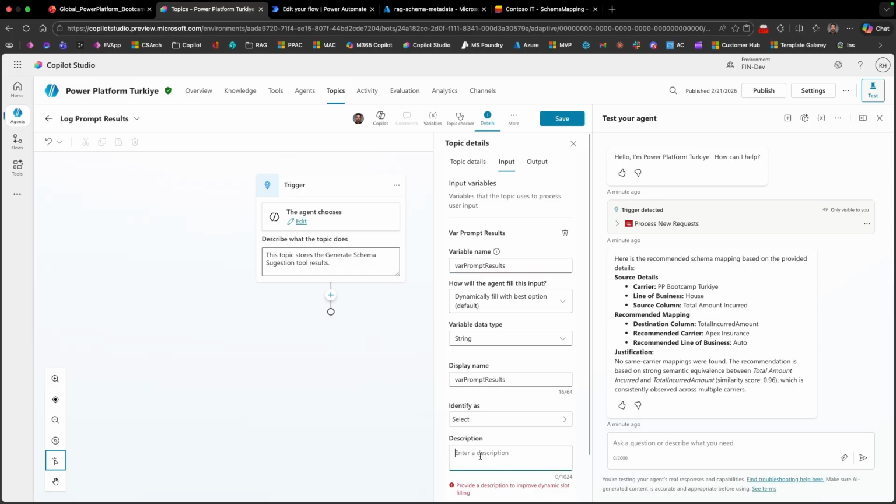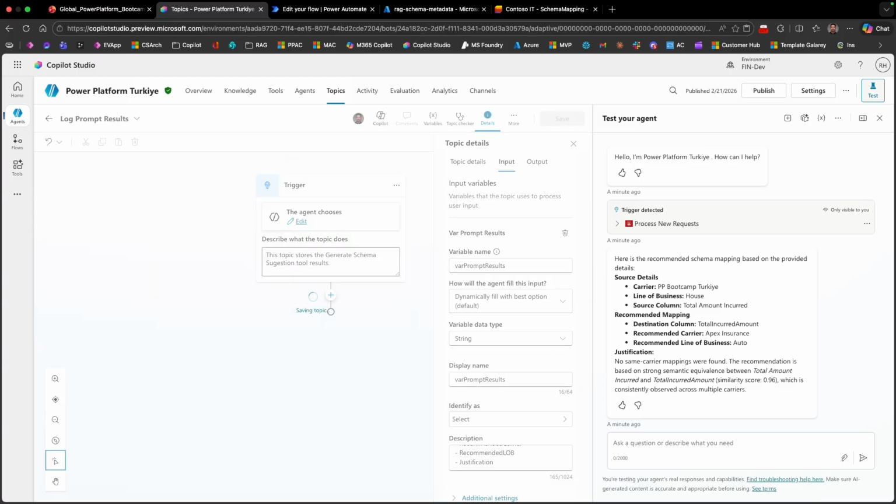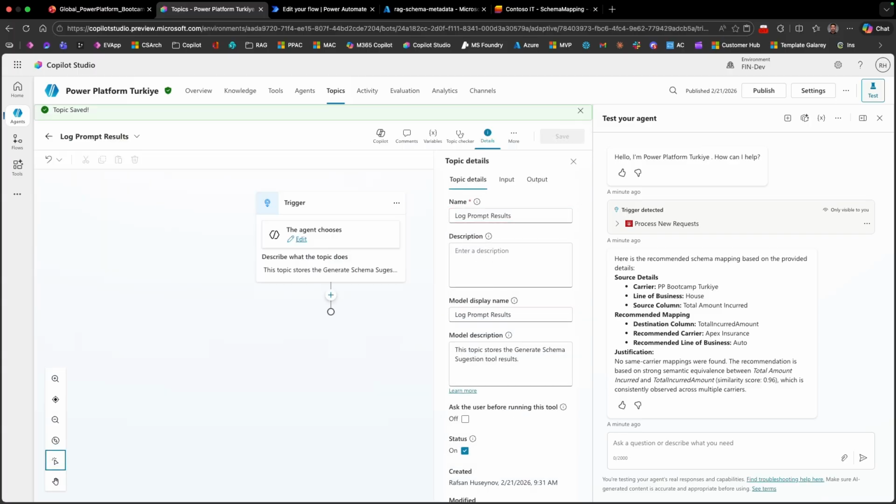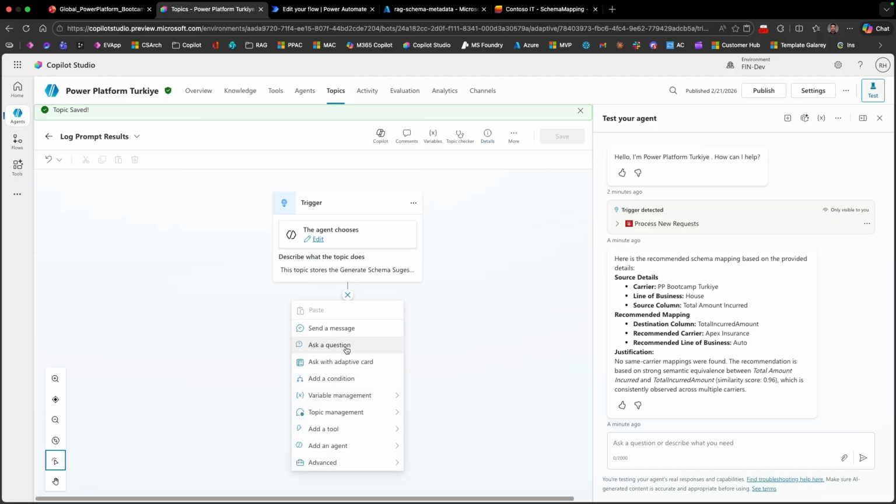I'm gonna clearly call out what fields. So you can see here, this is a JSON storing the following outputs: career name, source column, line of business, destination column, recommended line of business, justification, etc. Click save. And I will go ahead and make this a global variable as well.